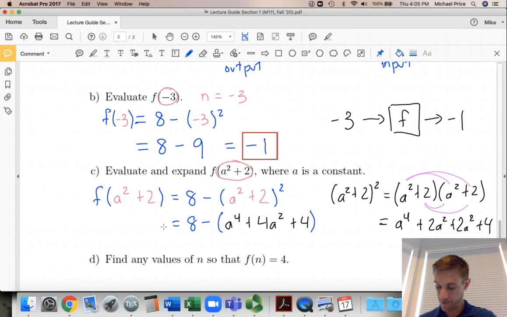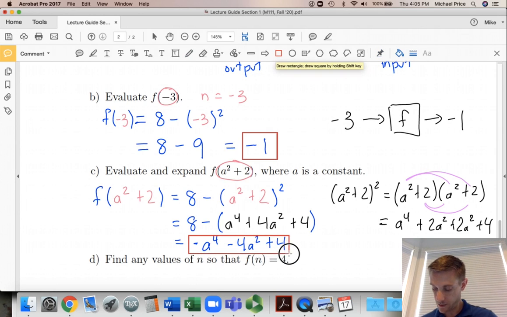All right, so when it all comes down, we've got minus a to the fourth. We have minus 4a squared. And then this is the only little excitement where we get to combine some stuff. This looks like 8 minus 4 for a net result of plain old 4. And then we're in business. We reward ourselves with another little box of completion. And we made it happen.